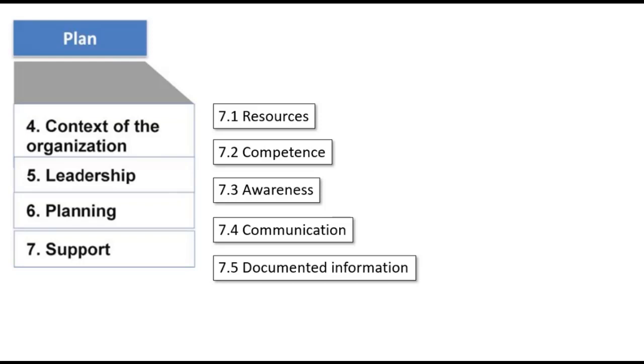to meet its EMS. This is a very powerful requirement covering all EMS resource needs. The organization will need to determine the necessary competence of people doing work under its control that affects its environmental performance and its ability to fulfill its compliance obligations, and ensure they receive appropriate training. In addition, organizations need to ensure that all people doing work under the organization's control are aware of the environmental policy, how their work may impact this, and the implication of not conforming with the environmental management system. Finally, there are requirements for documented information related to the creation, updating, and control of specific data.